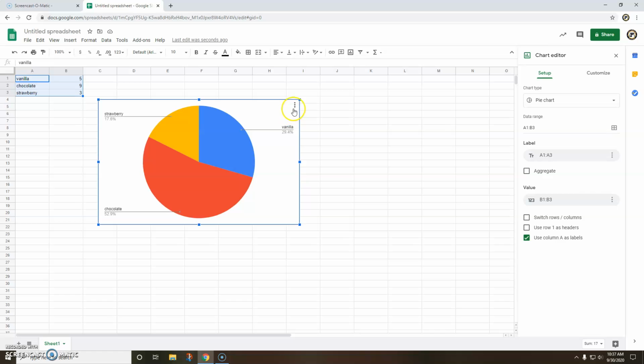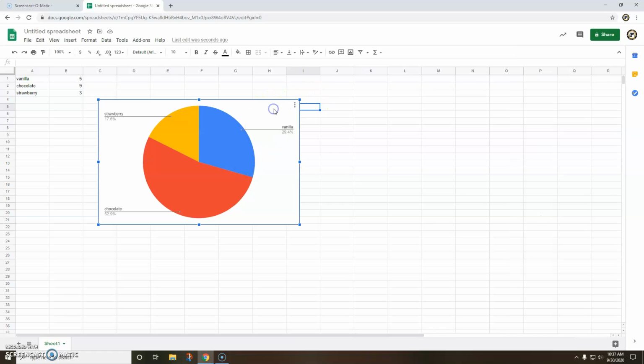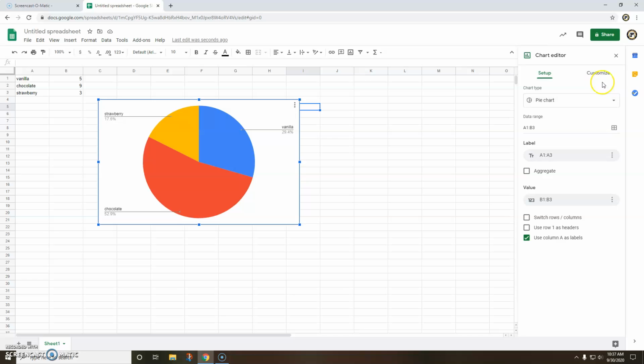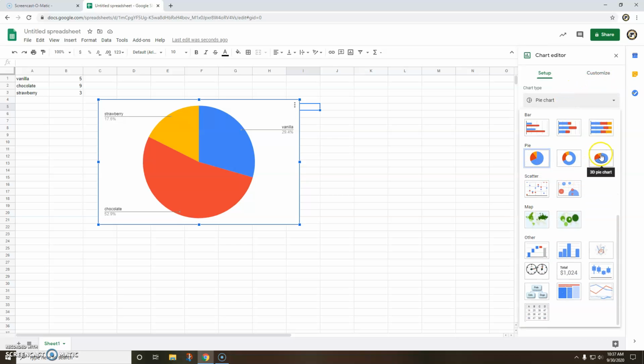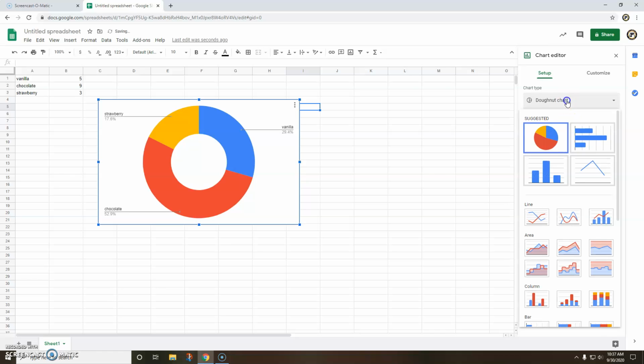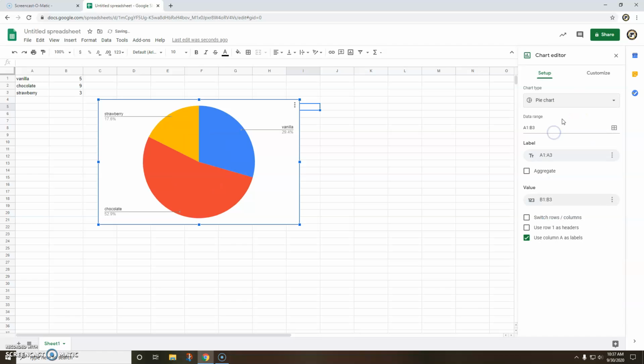What's neat is that there's several different kinds of charts you can do. First, I'm going to show you this thing real quick. The three dots. Anytime we have three dots, you can change certain things. If you don't have the pop-up box here, you can click Edit Chart and it'll bring you right to it. You can change what kind of chart it is. You don't have to stick with pie. You can do the three-dimensional pie. You can even do a donut chart. Actually, we're going to go back to pie chart.